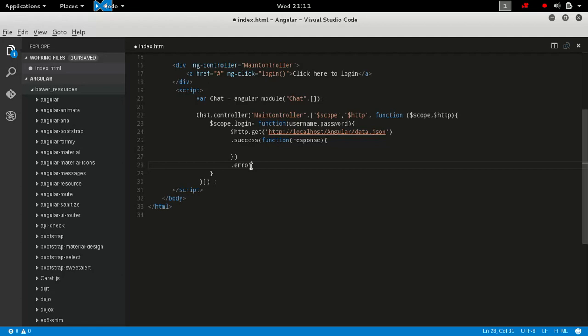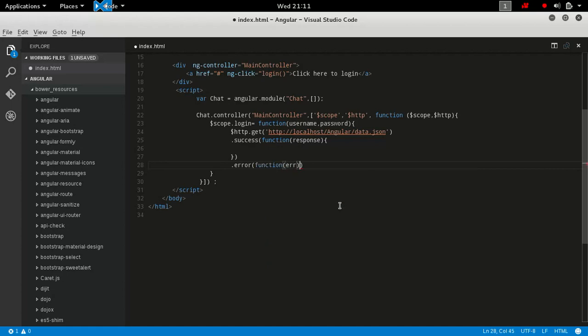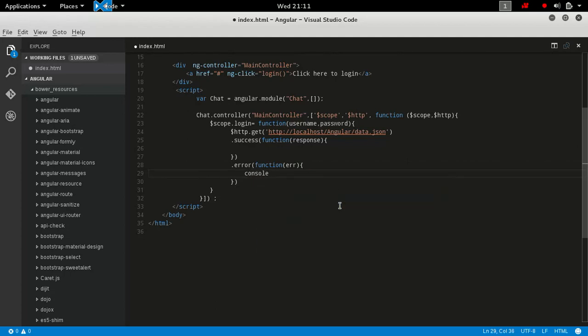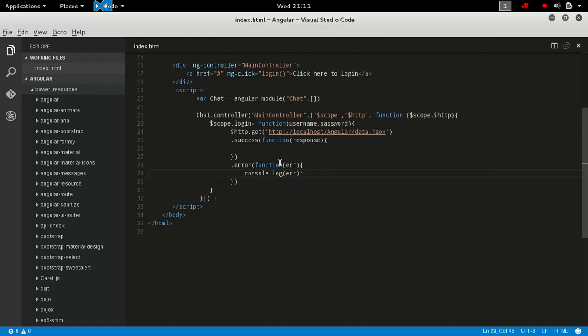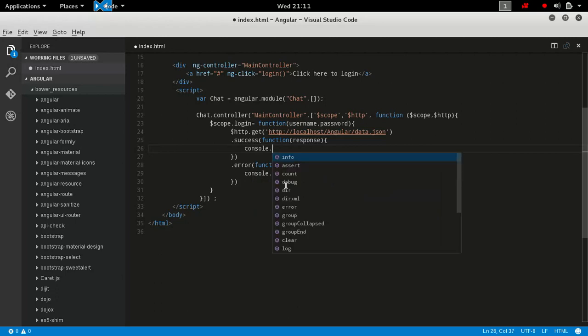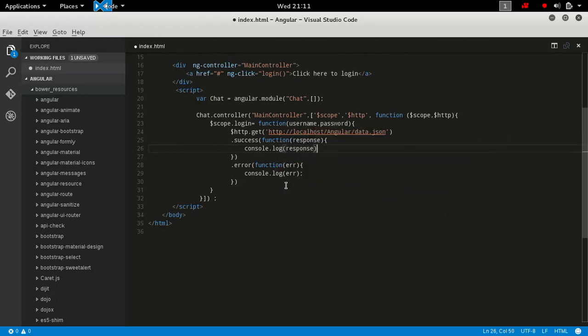With the error I also have to call a callback function, and I will have to log the error here. If everything goes well, I will also need to console the response here.